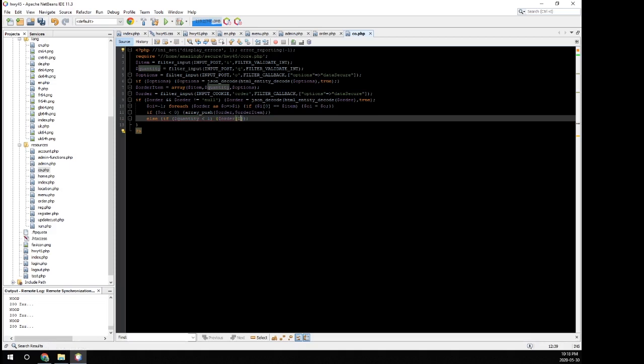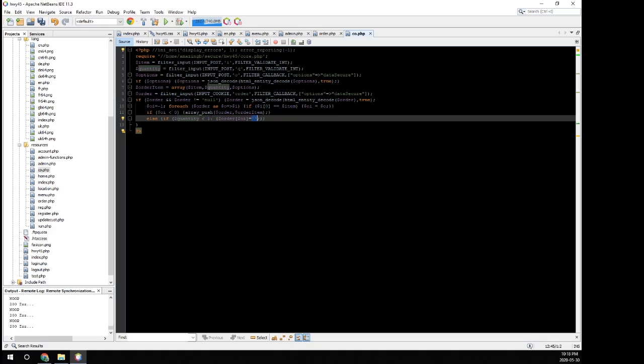$order, square brackets, OI, because now we have this OI variable, which tells us which order item it is that has the item that we're looking for. So $order[OI] is equal to single quotes.